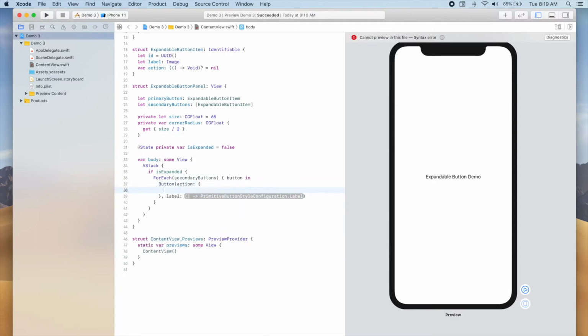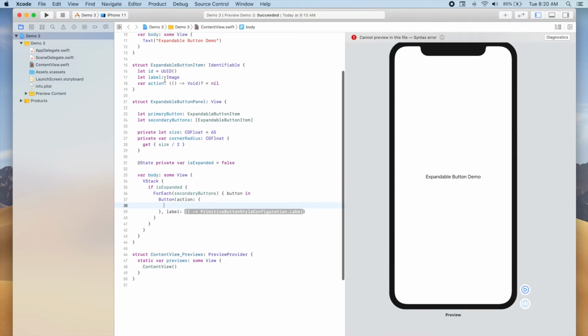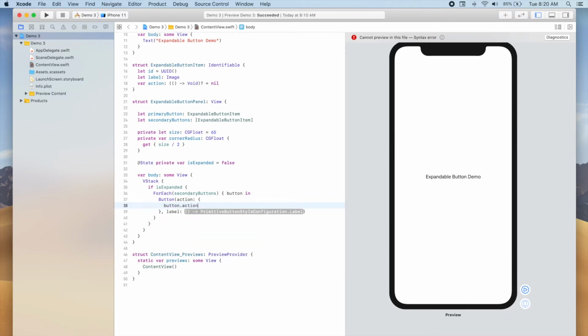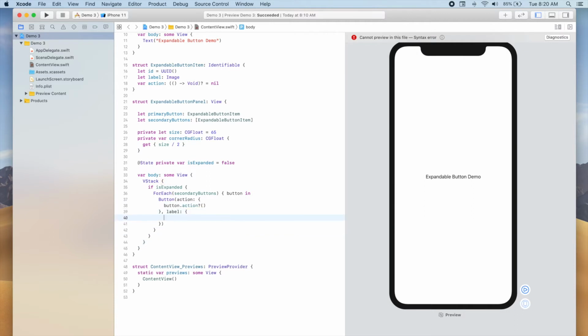For the action, what we can do is just call the action parameter in our item. So we can do that by writing button.action, opening and closing parentheses. And since the action is optional, we need to type a question mark as well. And now for the label, all we need to do is provide the button's label property.